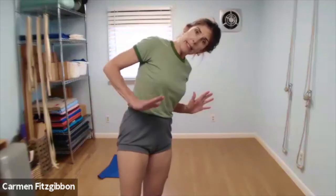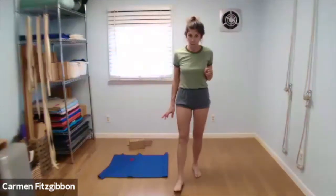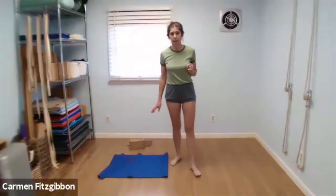Then take that foot off the wall and keep the length of the low back. Yes, that's the way. So that you get that depth in the abdomen and the flow of the abdomen to the chest. Well done. And then go ahead and bend your left leg and come on down. And inhale, come on up. Good. Step or jump, bring the feet back together.